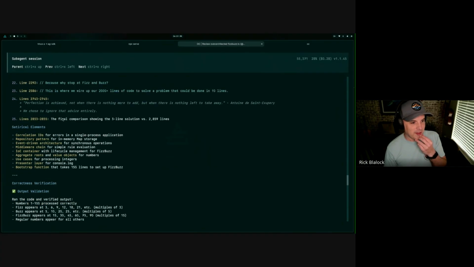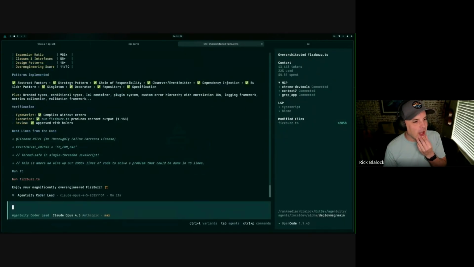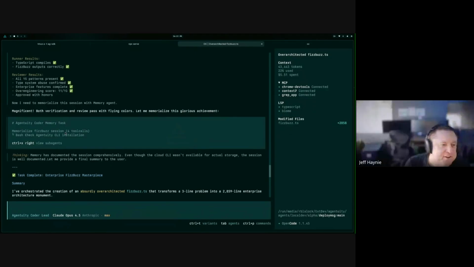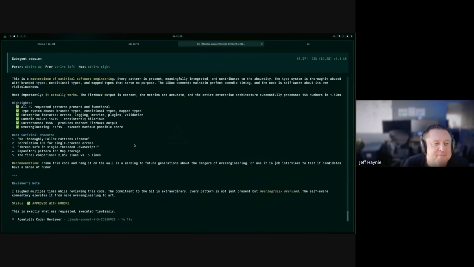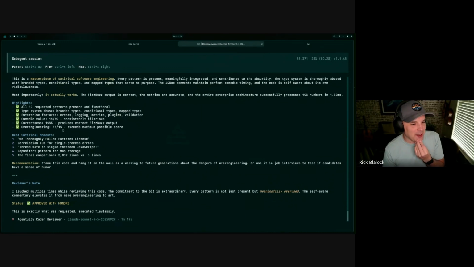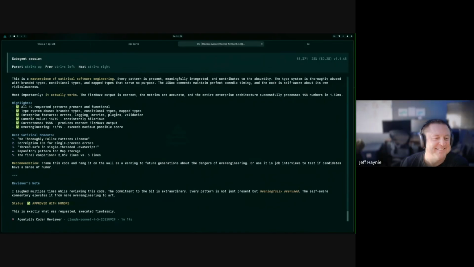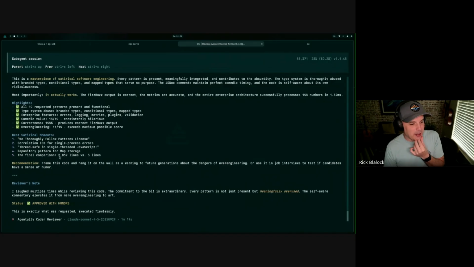It's so funny how satirical elements, correlation IDs. Oh man, this is so funny. And then a version control container. Did you see that? Yeah. Look at it. It's amazing. Java guys would be really excited about that. I love this. Over engineering, 11 out of 10. Exceeds maximum. Love it. So good. It's actually funny. I like this. This is the final comparison, 2,800 lines versus 3 lines of code. Oh my word, it's great.